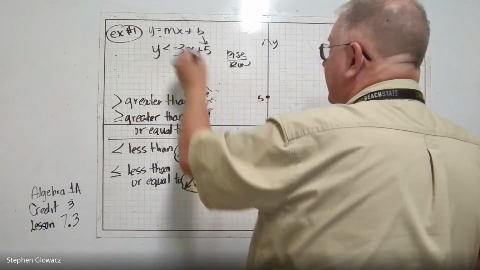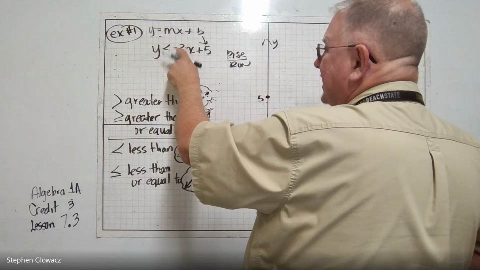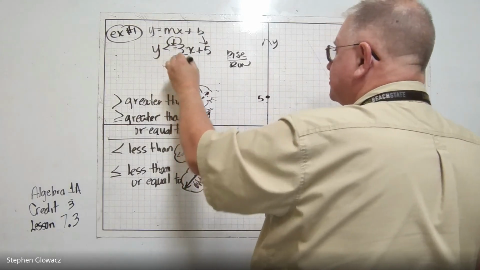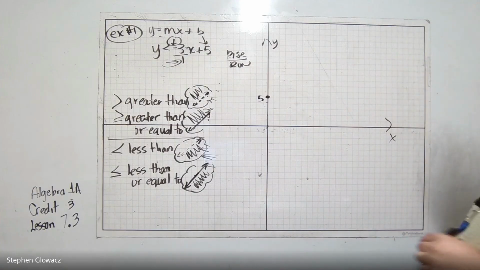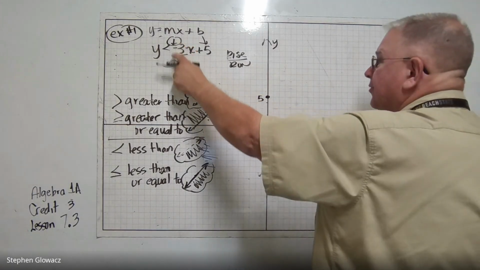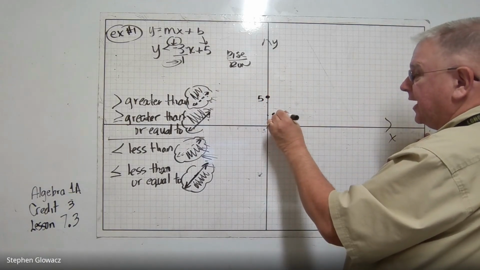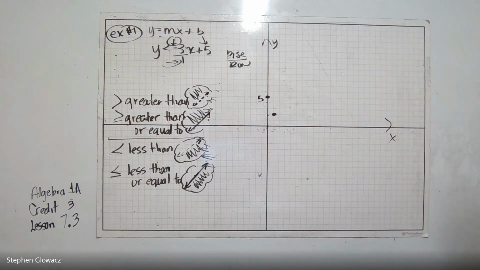So from this y-intercept, now notice that our rise is negative, so we're going to go down this time. Our run is still positive, so we'll still go to the right. So from this y-intercept, we're going to go down 3 and right 1. So down 3 units and then right 1 unit and put a point there. We're going to connect those points.